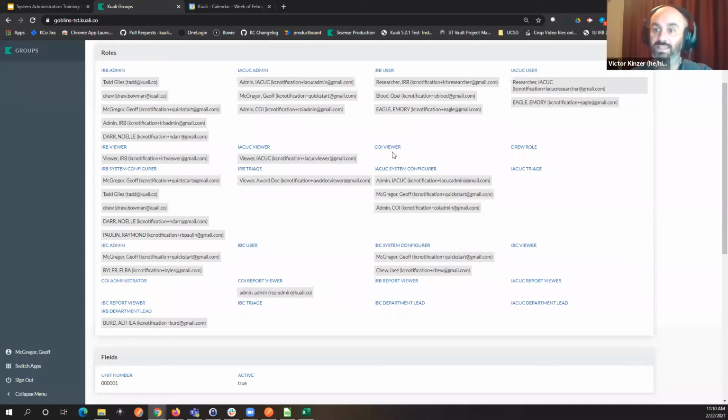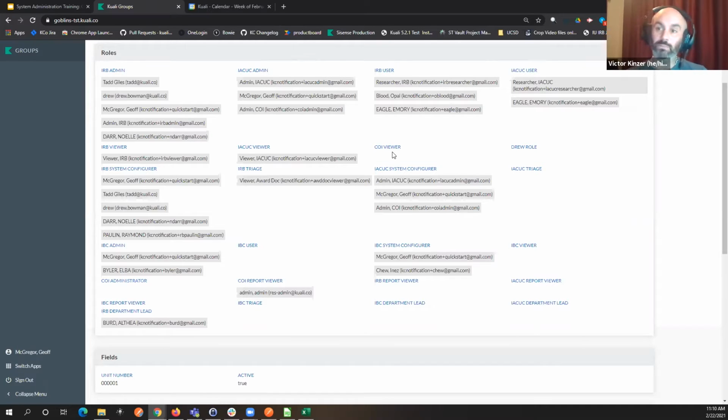The COI viewer does have a fairly limited visibility. They can see things that are already approved. They can know the actions that have been taken in their department. They don't see things that are in progress, that are currently routing. This is more about giving access to a department to just be able to go in and confirm what's processed for their given department. They also don't see all the comments and regulatory details. So this is more of a high level what's completed sort of reporting output more than anything.